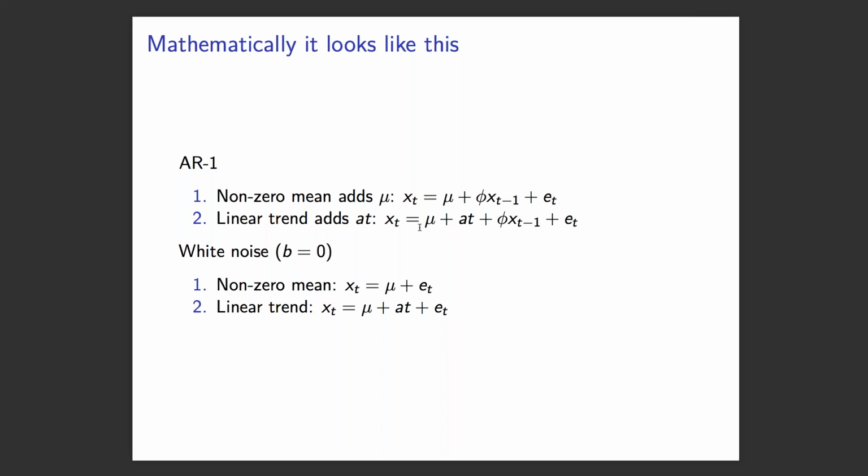But if you just kind of ignore that, this part is the part that we're looking at and looking to see if that's stationary. You can do the same thing with the white noise. Get rid of this thing, and we still have this thing here. So we have this is our level, and then we can add on that linear trend there.